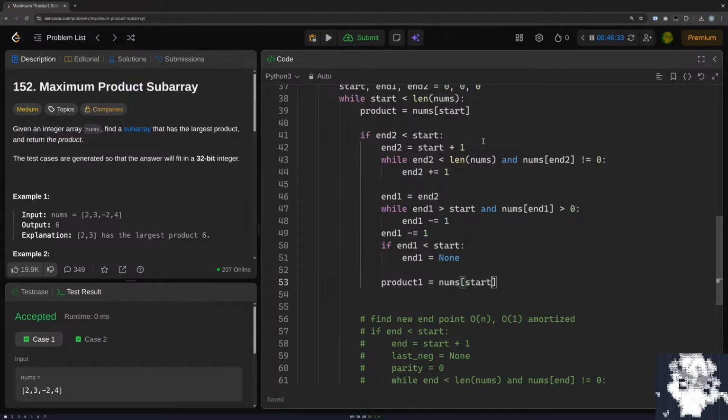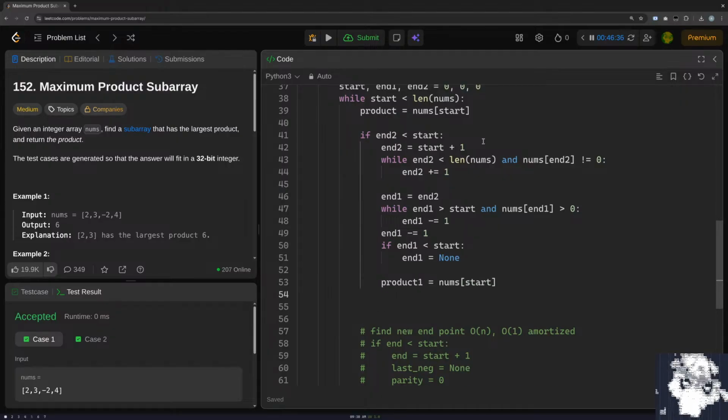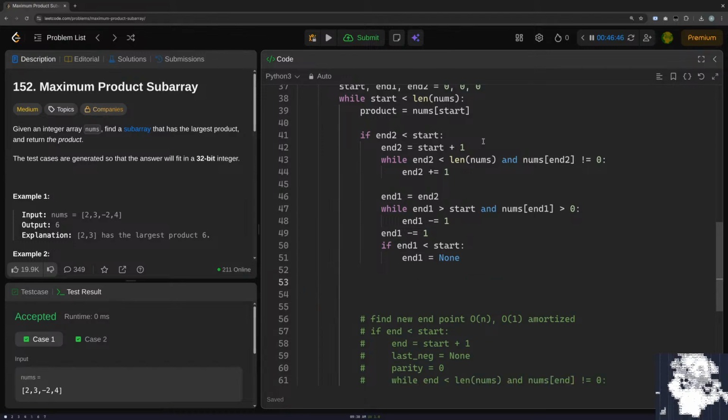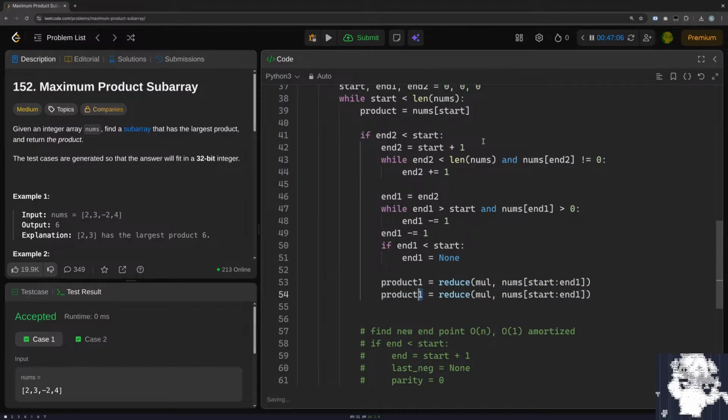Product 1 starts at nums of start. And then we can actually just do product 1 equals nums from start to end 1 and reduce mul of this, and product 2 is this.